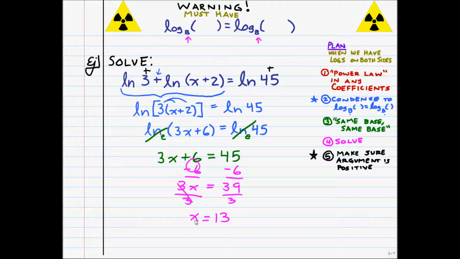In here, though, we have x equals 13. So we need to see what happens when we do 13 plus 2. Well, 13 plus 2 is obviously positive as well. So since it's positive, this last step is checked as well, and we have our answer. There was nothing about x equals 13 that made an argument negative. So voila, we have our answer, x equals 13. We started out with something pretty complicated looking, but because there were logs on both sides, once we condensed it down, we were able to get an equation that was a pseudo log, and then cancel everything out and work through. It works out pretty nicely when you have these.